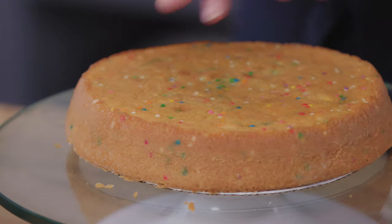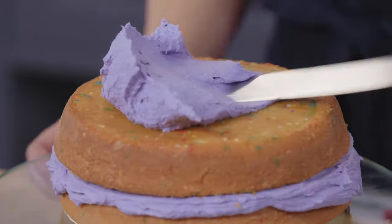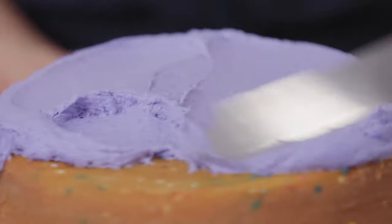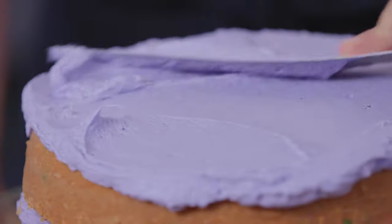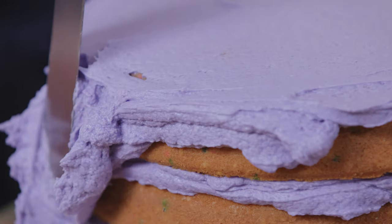If you're assembling a birthday cake and it's a hot summer day, you can always chill your cake layers. It helps the frosting stick on better and you'll get cleaner, straighter lines. So I'm just gonna pull each layer from the fridge. Each frosted is stacked. You wanna spread the frosting from the inside out and try not to break contact with the frosting as you spread it too much. The more you lift your palette knife away, you might pull away crumbs with you. But you'll notice these cake layers aren't crumbly at all.